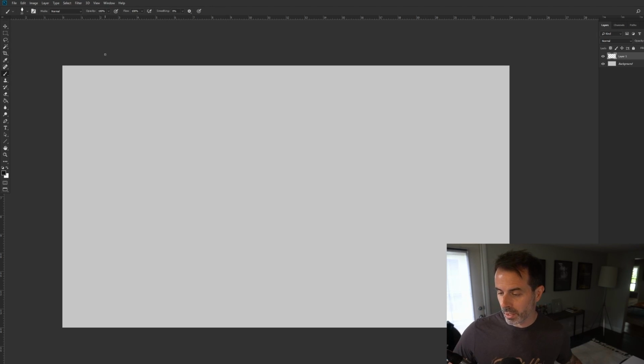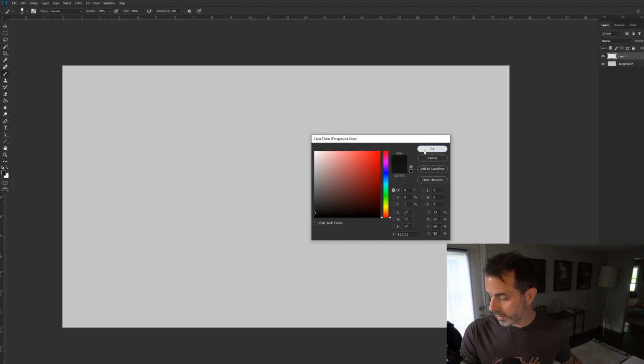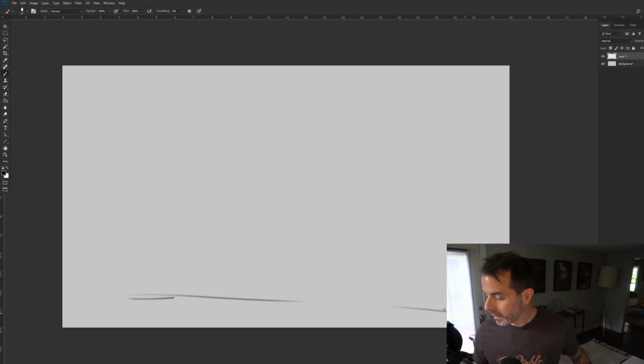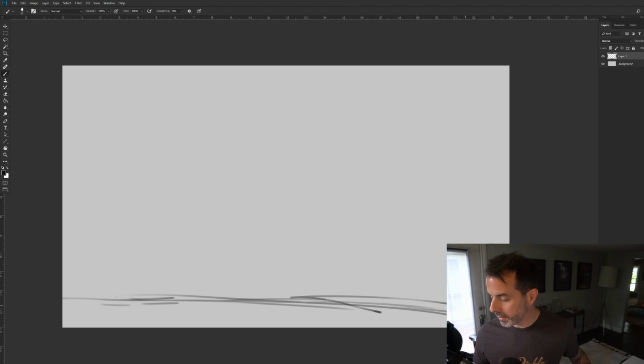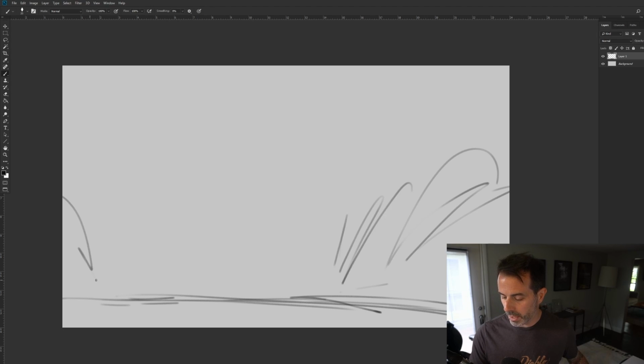So basically on a brand new canvas, I usually have something around 3,000 or 4,000 pixels wide. This one is actually around 72 DPI. I will upres it to 300 when I first start doing the sketch. I don't mind keeping the piece small because we're staying loose and trying to figure out everything. And so it's going to be a character and an environment. Instead of just having a character with a white or gray background, sometimes I like to incorporate a little bit of the story in there, and it helps me figure out the character and design it and see what we can do going forward with it as well.